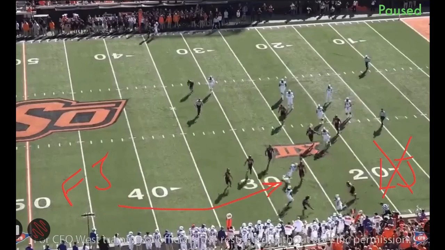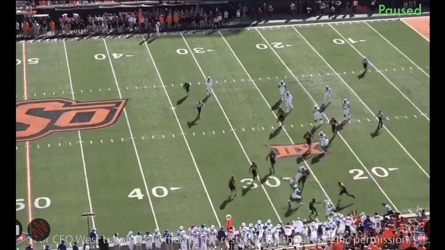The field judge could definitely have an opportunity to get this because his initial key isn't doing anything, and this is kind of his focus. The center judge has nothing in front of him. He can look outside. The umpire can look in there because he has nothing to worry about. So this is a great play to illustrate that on any given play, we can have 4 or 5 officials with a great look at this type of block.